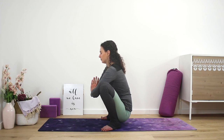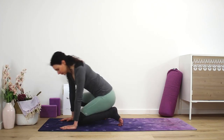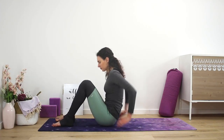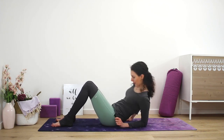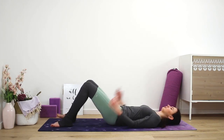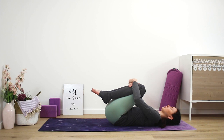Let's make our way out of this pose, release. And then come to lie down on your back with your knees bent and feet flat on the mat. When you're ready, bring your knees towards your chest, wrapping your arms around your knees, so you can either hold on to opposite elbows or the wrists.